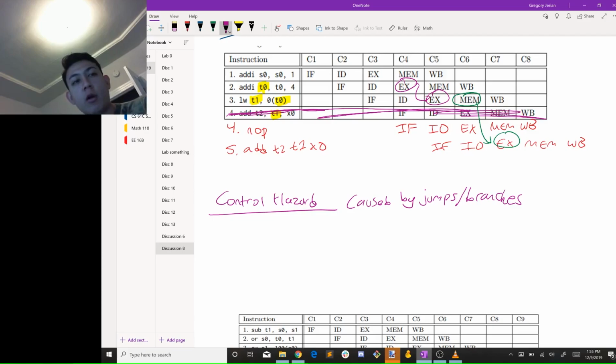And this is kind of a problem because you might not even know where you're branching to until the instruction is done executing, for example. And you don't want to just stall 4 times after every single branch or jump, right? But you can. That's a way you can fix these hazards, but it takes a long time. So another way you can resolve a control hazard is with a branch predictor. And a branch predictor just guesses which branch you're going to take. So you can solve this with a branch predictor or by stalling.